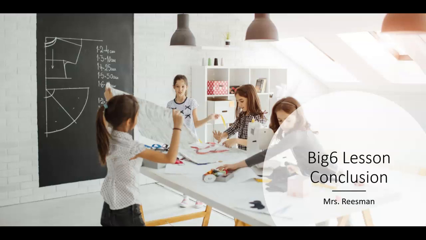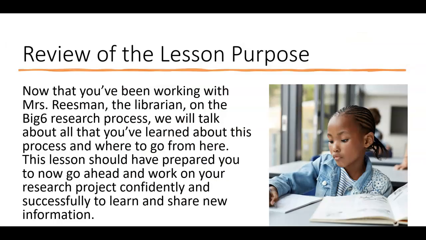All right, now that we've seen so many videos and learned the process of the Big 6, we're going to bring it all together and see what we've learned. So now that you've been working with me, the librarian, on the Big 6 research process, we will talk about all that you've learned about this process and where to go from here. So this lesson should have prepared you to now go ahead and work on your research project confidently and successfully to learn and share new information.